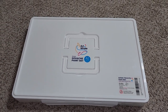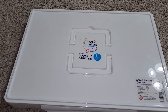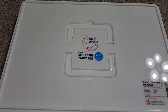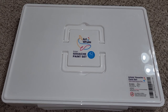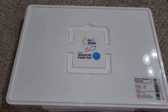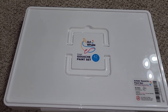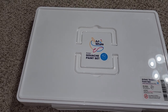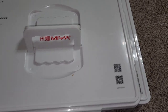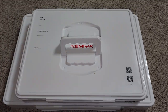Hello everyone in the YouTube art world, and happy holidays! Today I wanted to show you guys this 42-color Art Whale gouache set that I recently ordered and it arrived in the mail today. I was extremely surprised at how heavy the box was when I picked it up, and when I opened it, the size of it. Anyone that owns the Mia 56-color set and sees this in comparison will know that this Art Whale set is really, really big.